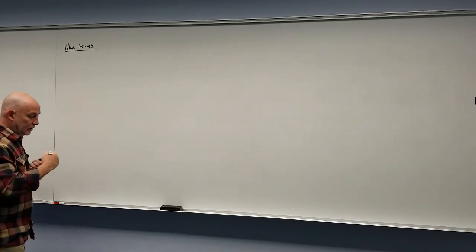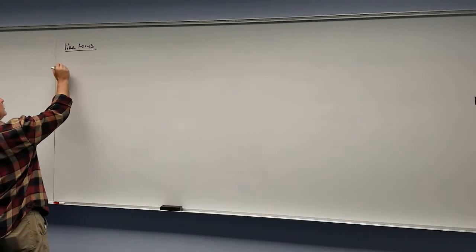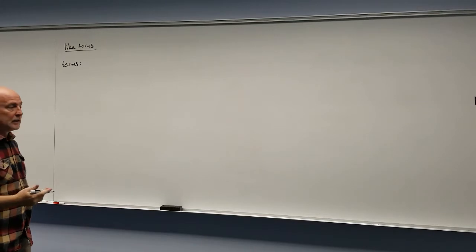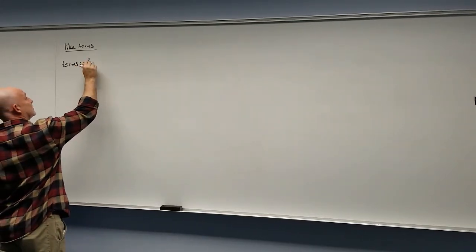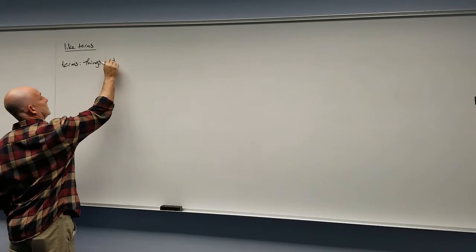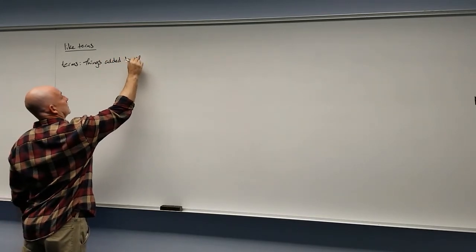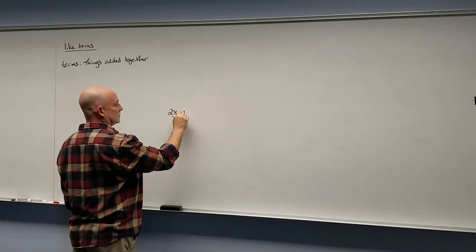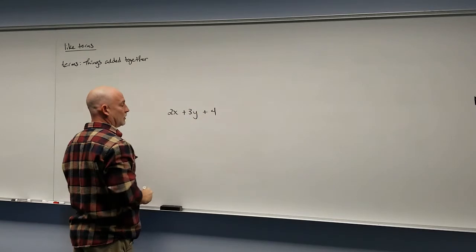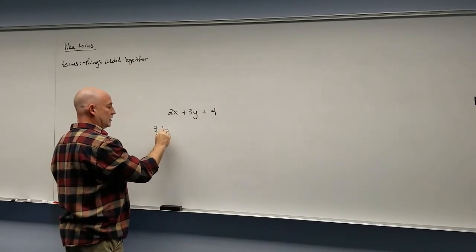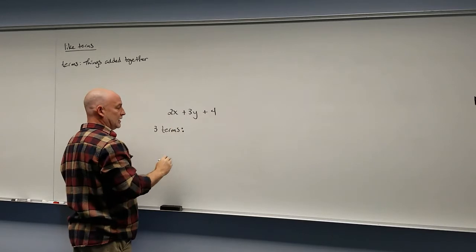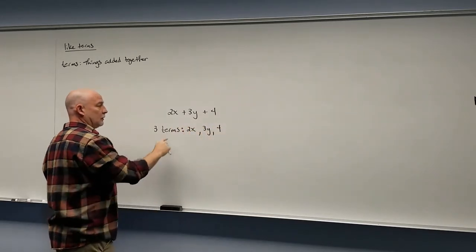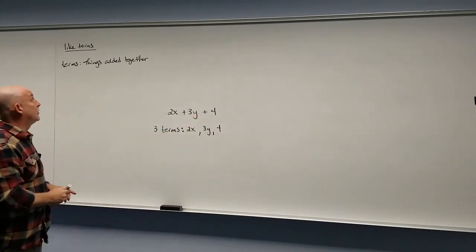Well, there's a word up here that we're going to hear a lot in math class, but most students really don't know what it means, and it's the word terms. Terms is a very simple idea in definition. Terms are just things added together. So if we had something that looks like 2x, 3y, and a 4, here we have three terms, and the things that we're adding together are a 2x, a 3y, and a 4. So it's kind of like the pieces of addition are called terms.